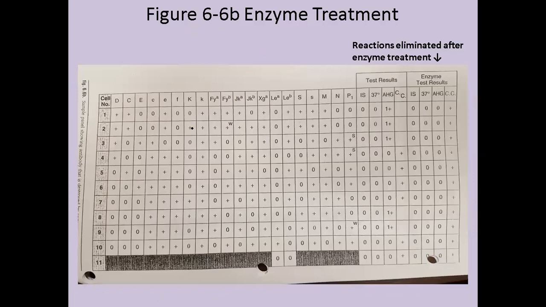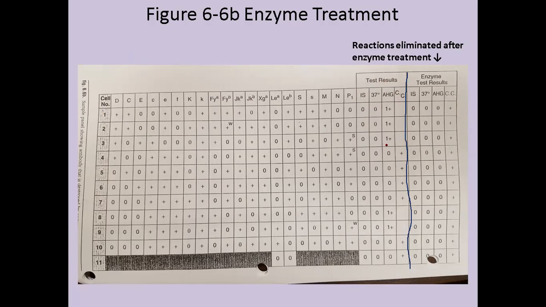Okay, so this next panel is a different example. And it also shows some test results. Oh, very crooked, sorry guys. It shows some initial results and then results after enzyme treatment. Okay, I think what we're going to do is we're going to go through and do this panel together, and then we'll evaluate everything. Okay, so we're going to do our rule out, we're going to go for the first results. Okay, and remember the same rules apply.